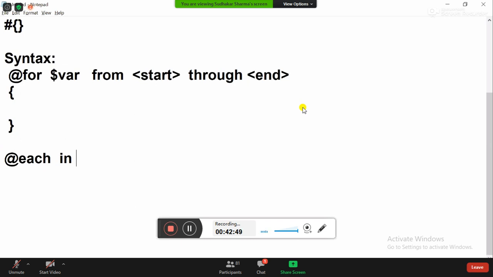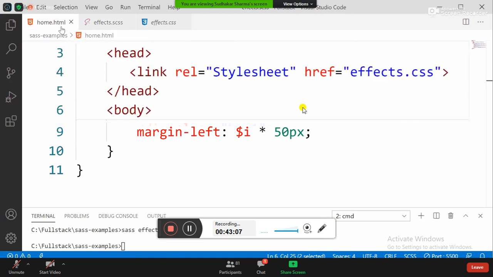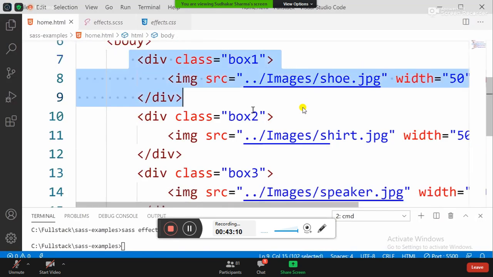That is again the same options. If you want to apply different colors, different effects, then we have to do the same thing. For example, suppose I create another example here. Let's go to the HTML page.